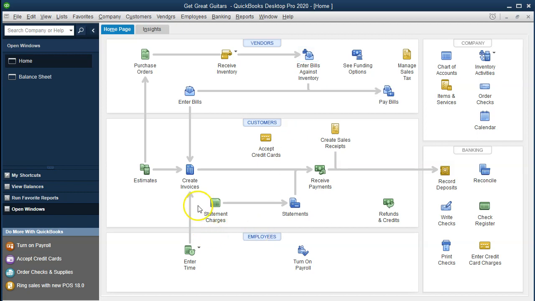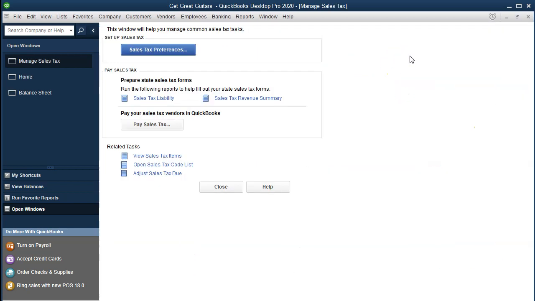It's really kind of more connected to the customer cycle over here, right? Because usually we have the invoice, which is increasing the sales tax, and then you would think that at some point that's the arrow that would go to the sales tax payable that's then going to be payable. So it's a little funny to think about where does this go. Taxes are always funny because taxes are not a natural part of business. They're kind of outside the normal flow of things. So we're going to go to the managed sales tax item. If we go in here, you have some useful little items within here. And one is going to be the sales tax preferences, which will take us back to that preferences tab.